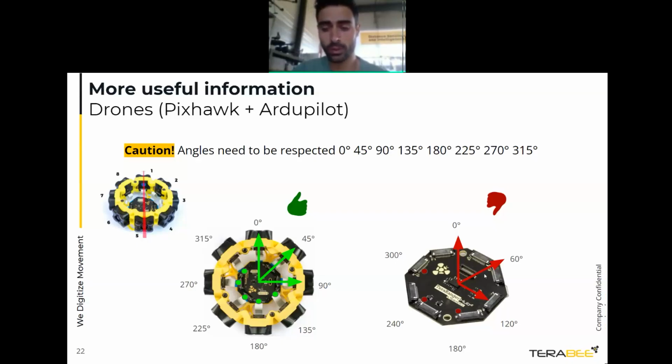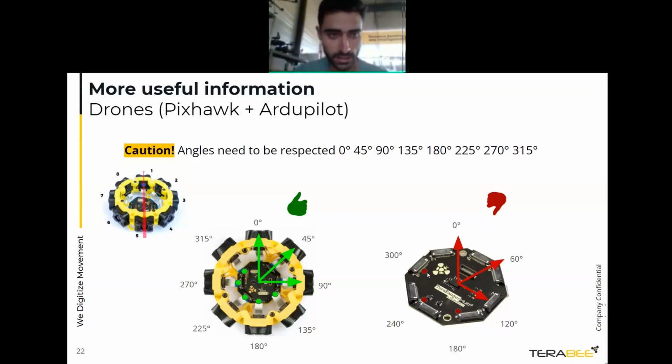When you set up this configuration physically, Ardupilot will think that sensor number 2 is mounted at 45 degrees, when actually you have mounted it at 60. And sensor number 3 will be assumed at 90 when it's actually at 120. So the drone will move in an incorrect way when doing the collision avoidance.